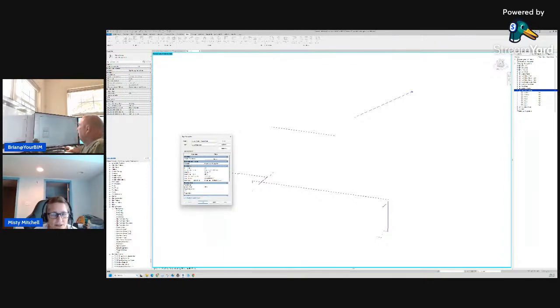It's hard for me to see your dialog box. What does it say? No, I want you looking at your dialog box. So how'd you get the properties? You just picked on it in that system browser and hit properties? I went to piping systems, and then on the sump pump drain, I either right click and edit, or you just double click on it. Okay. And then it'll open up its type properties box. If you look down at the system classification, you can see where it gets so frustrating. So you double click.